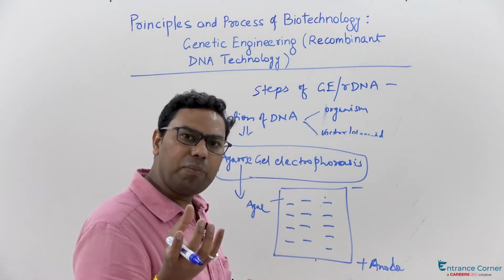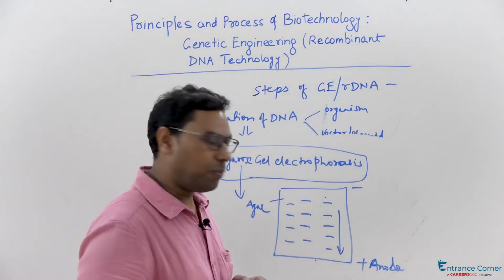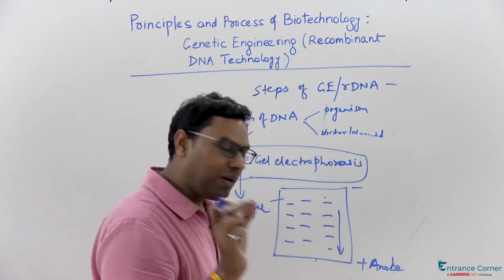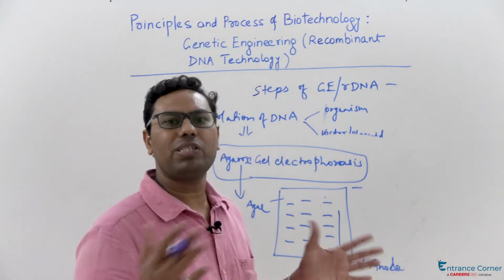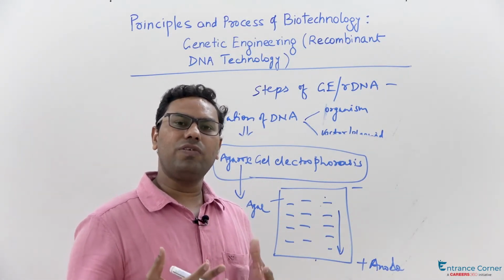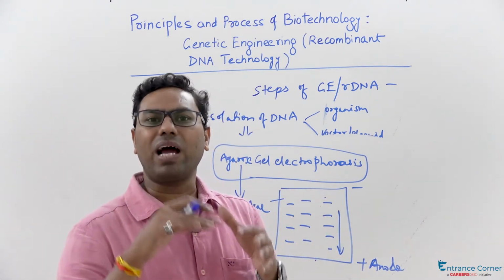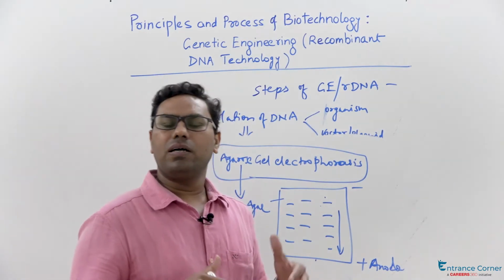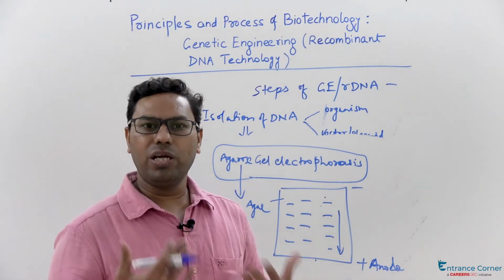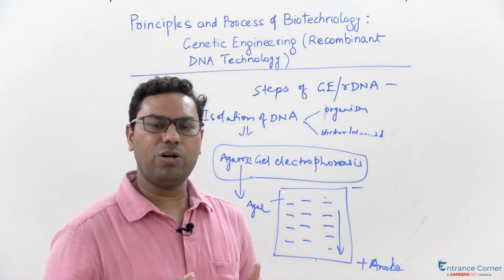So the smaller the fragment of the DNA, the better its ability to migrate from one position to another. So you'll find at the end of this particular pole, the smaller fragment will be separated. It is a separation technique. So this separation technique is based upon electricity, through which we separate the fragmented DNA molecules which have been fragmented by a number of restriction endonucleases like EcoR1, HindII, HindIII, and there are different types of restriction endonucleases.